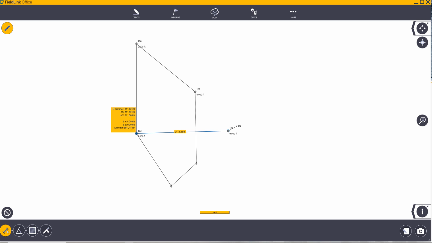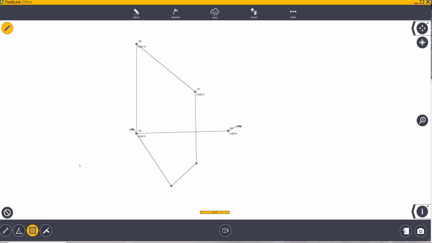Now, we can also take some further readings. If we look at the bottom left corner here, we can also look at angle readings, both between created points as well as model elements. So I don't even have to have points created on these lines to look at both the distance of the line segments as well as the angle between our two lines there. This is really useful information if you're looking at trying to glean information for a traditional traverse or looking forward to our next one.